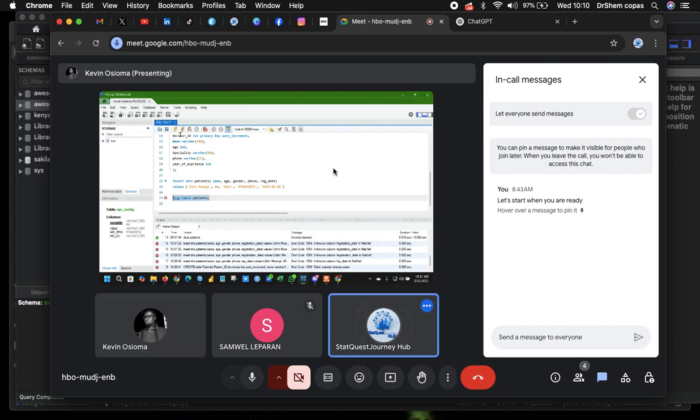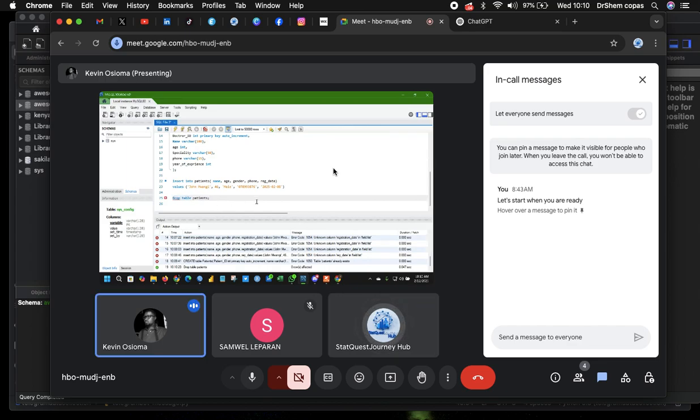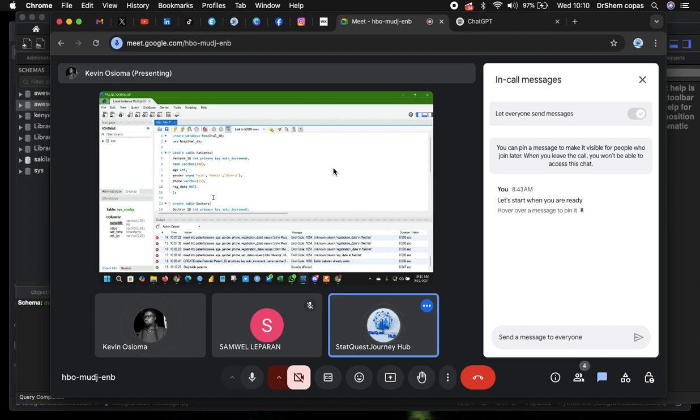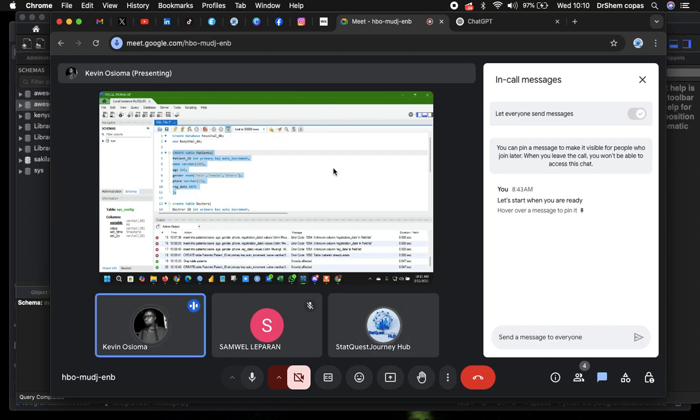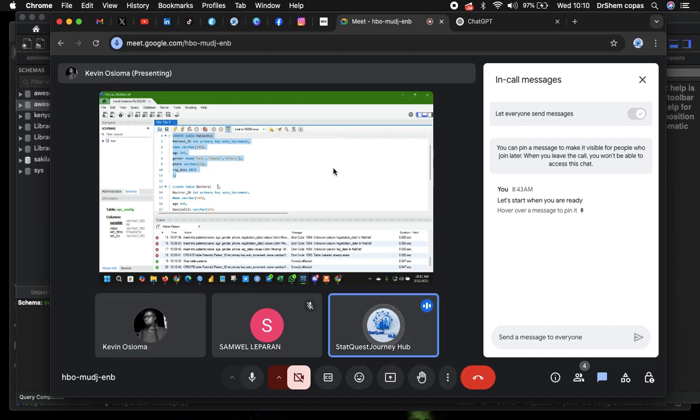Okay, so yeah, go delete. You can delete that part and go back and run the other block of code to create the patients table again. We see if there's an error now. Okay. Create table. It has been created.